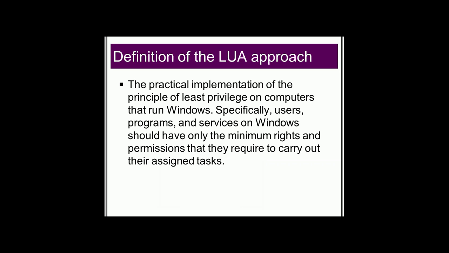Now I'm going to go a little bit deeper into the LUA approach, the least user approach that we have. So I gave you a definition, but this looks at it as a practical implementation of that principle of least privilege that I just talked about, especially in the Windows environment, because this is about a Windows environment. It says here specifically users, programs, and services on Windows should have only the minimum rights and permissions that are required to carry out their assigned tasks. So we're taking that least privilege definition that I gave you before, and now we're putting this approach into fruition, or into play.